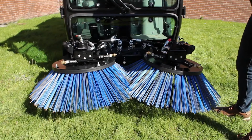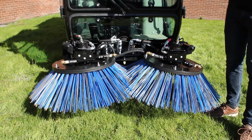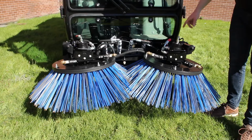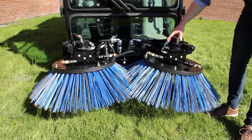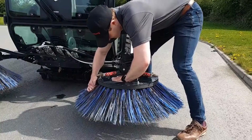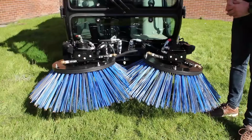Some extra information on the brushes. First of all, to change the brushes when they're worn, really easy to do. You have 4 nuts to loosen that you'll see in the brush assembly. Loosen those off and you just rotate the brush assembly and it'll drop out, and then it's very quick then to put the other one back on.